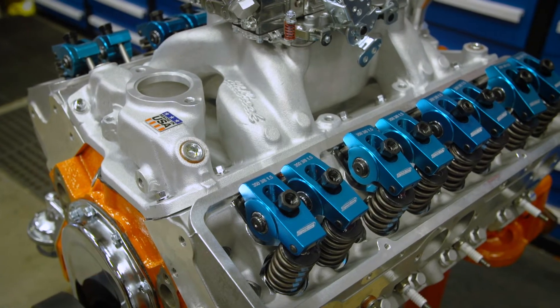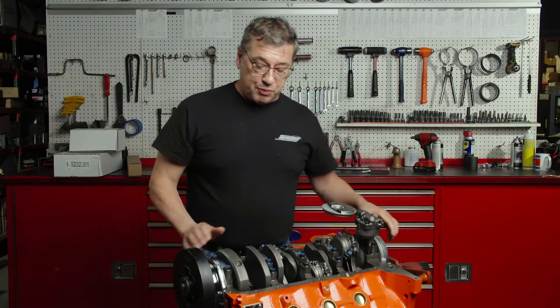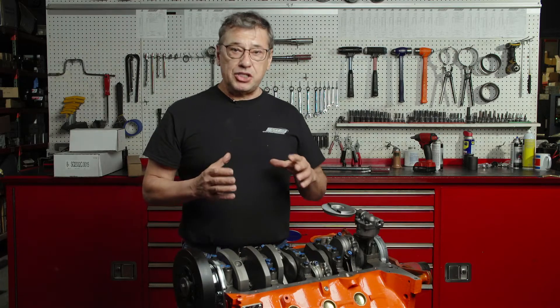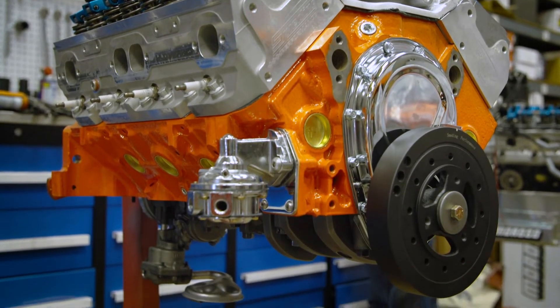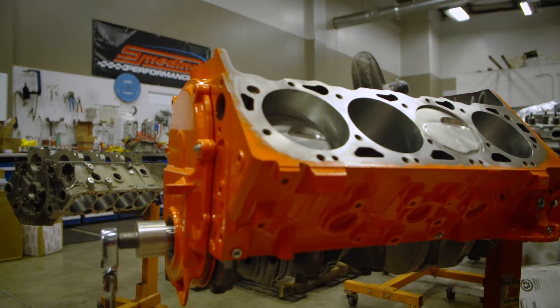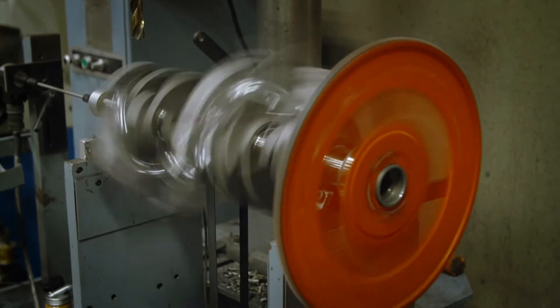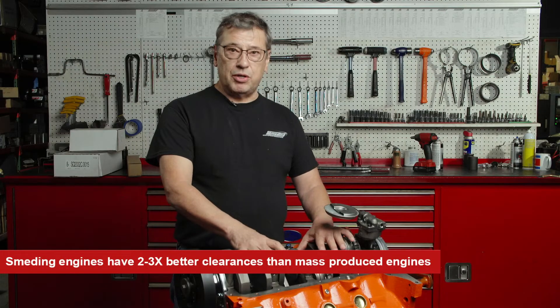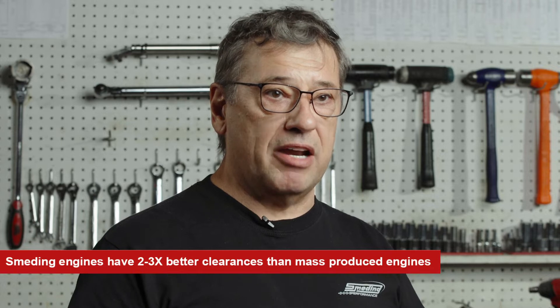A lot less friction with the roller valve gear, but what I really wanted to show you was our block. Our block we have specifically made for us. We talked to the engineers, told them what we want and what our goal is, and we came up with a block that's a lot thicker than the standard production block. When you have a nice thick block it's very rigid — there's no flex, no movement — and with the crankshaft being balanced it spins real smooth, so we're able to have very tight clearances. With a 500 horsepower motor we're able to run about one and a half thou clearance, where a regular production 350 that's modified you need to run about two and a half, even three thou clearance.